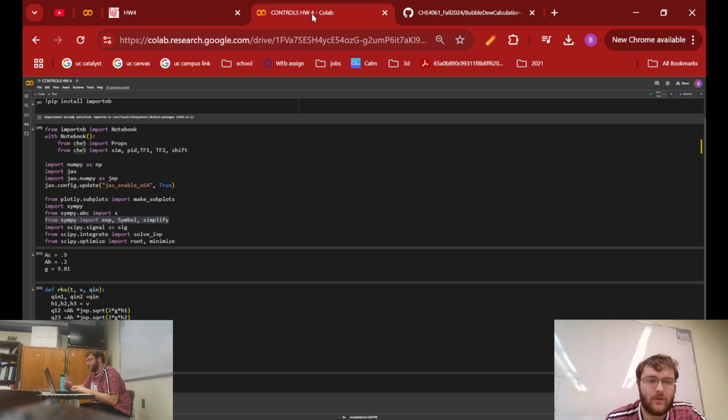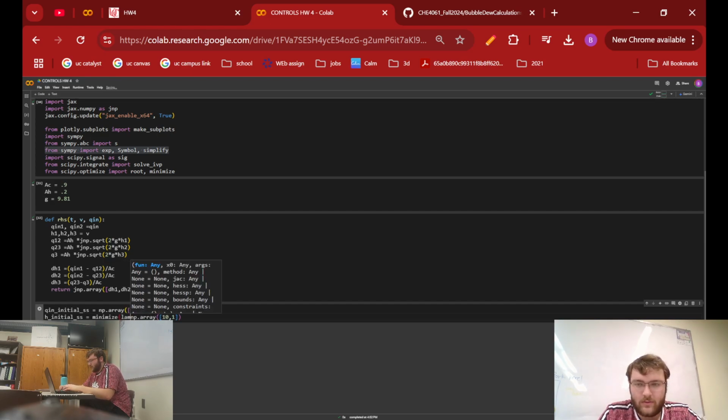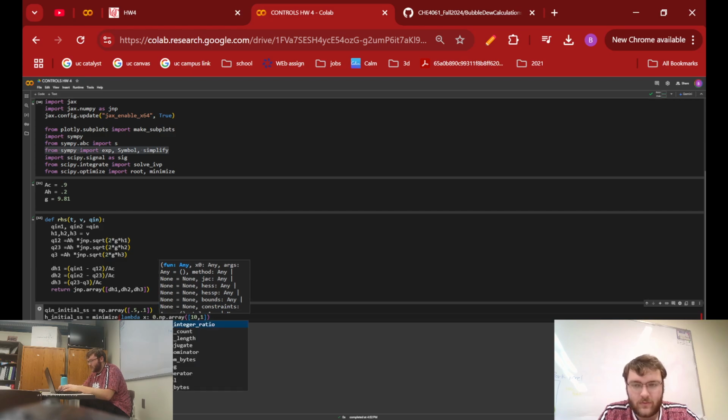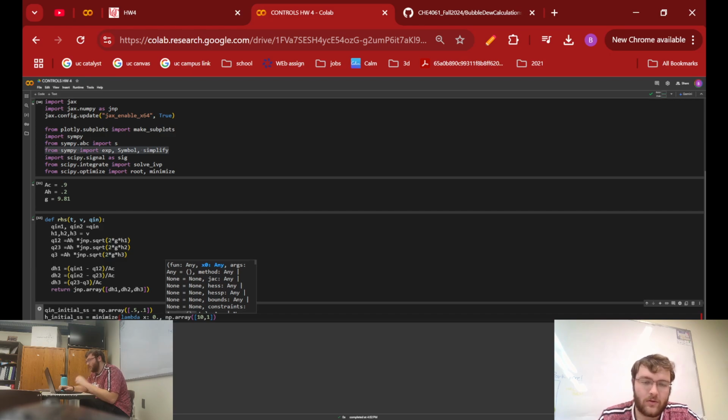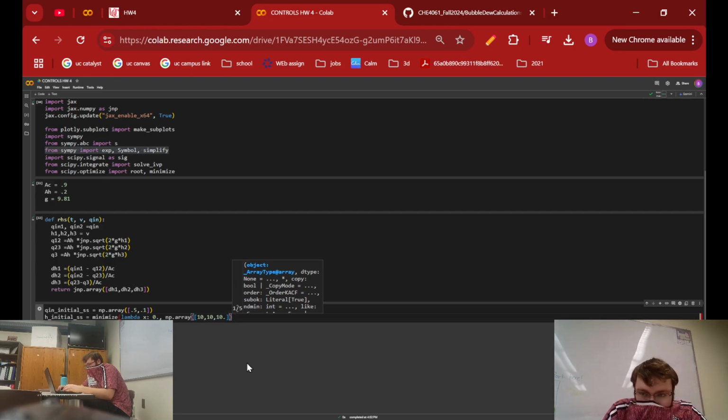Where was I? Steady state flow, steady state height. For this we need to minimize, lambda x, comma, numpy array, and this would be 10, 10, 10 for all of them.